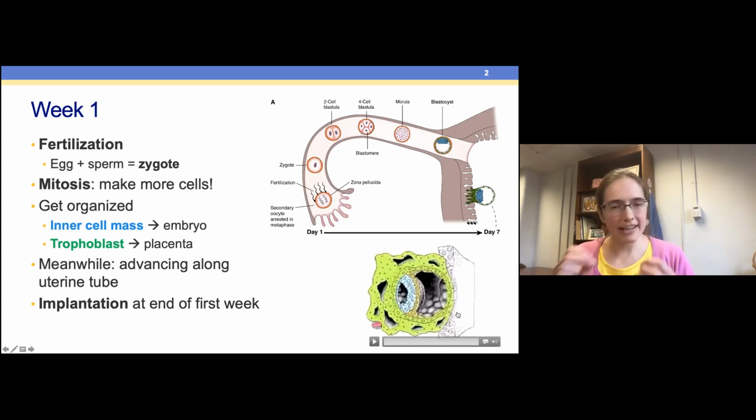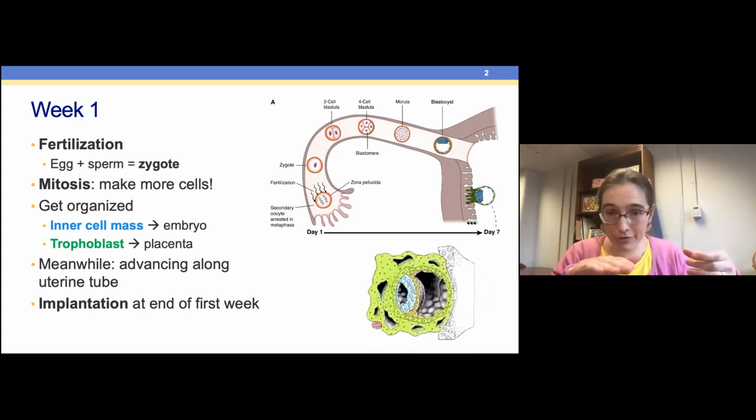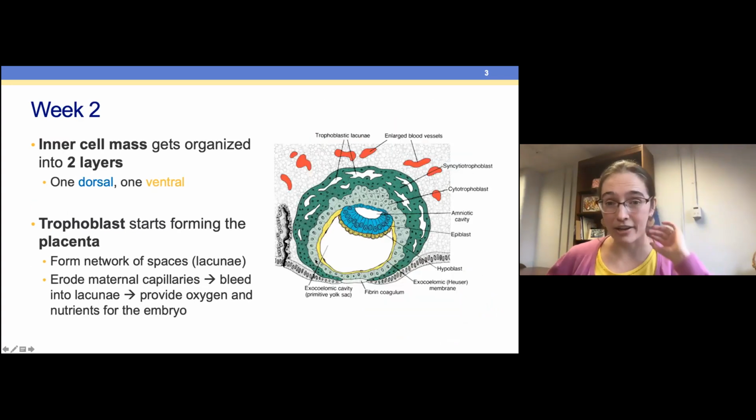It's really like planting a seed. You know, you make a little hole, put the seed inside, and cover up the earth over it, keep it nice and secure in place. Same thing happens during implantation. So, gosh, what a week, right? We didn't even exist. Now we exist. We've got more cells. And we found a nice spot to implant. So let's cruise on, because there's still a long way to go.